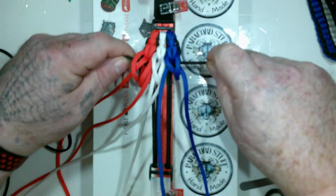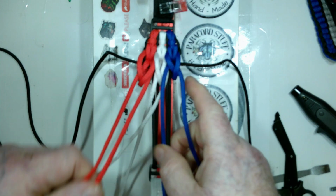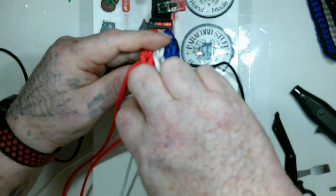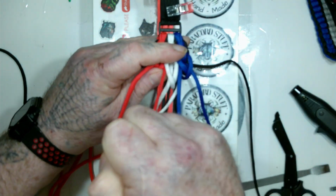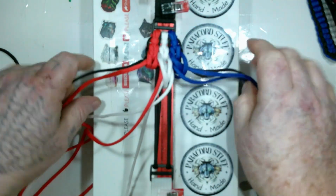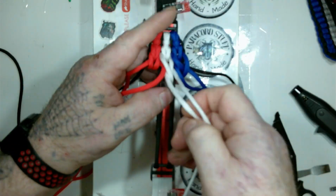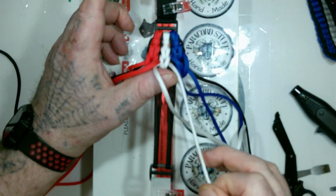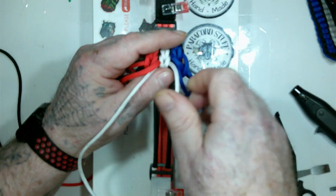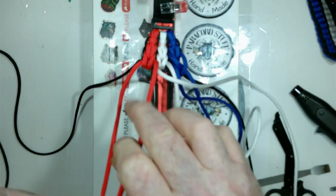And take the black, tighten it up, cinch it. And the red, tighten up. And you can tighten it in any order you want, but I prefer to go there. It does help to hold your hands right here when you pull. And if you're doing this one without a jig, good luck there.